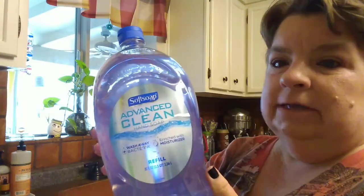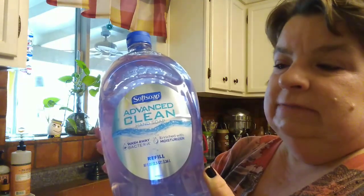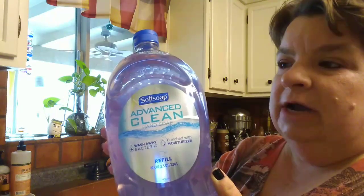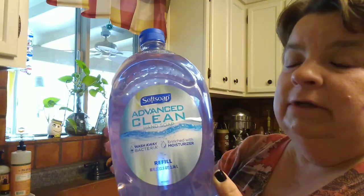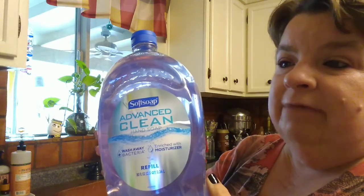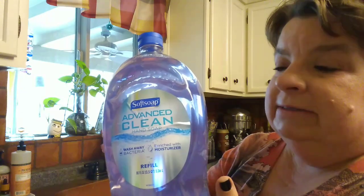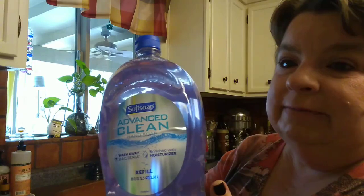This is a product that I buy at Costco — it's a Soft Soap Advanced Clean. I've used this for refilling the caddy in our shower dispenser. I like the caddy in the shower because it attaches to the wall, it eliminates a bunch of bottles from the shower, and there are no accidents with spills. So you're not losing any product. At our age, spills can be dangerous because we could easily slip and fall, and nobody needs a slip and fall. So I'm going to go ahead and refill the shower caddy dispenser.